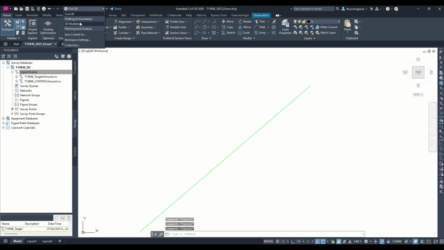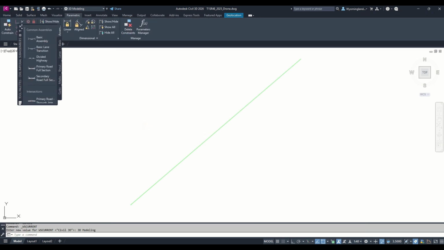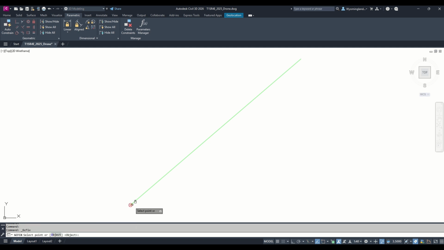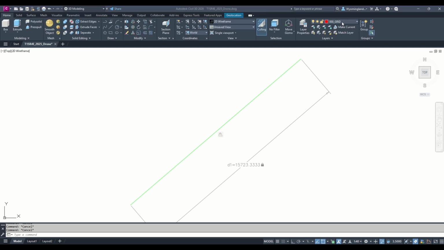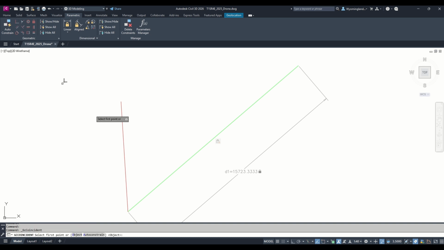Now we can switch over into our 3D modeling tab. We can add in a parametric constraint here to lock our base point location. And then we can do an aligned dimension that we'll use to reference our scale on our grid line. So if we switch over to our grid layer, then we can draw a line here, go back to parametric constraint, and say that these two endpoints are coincident.